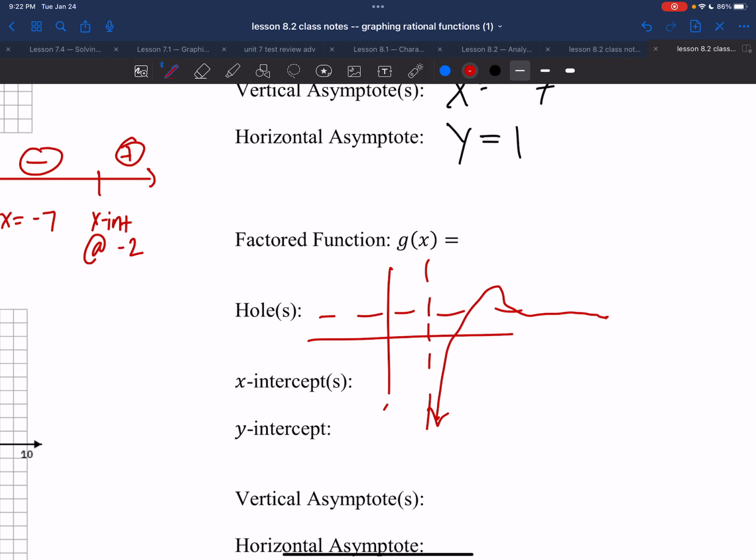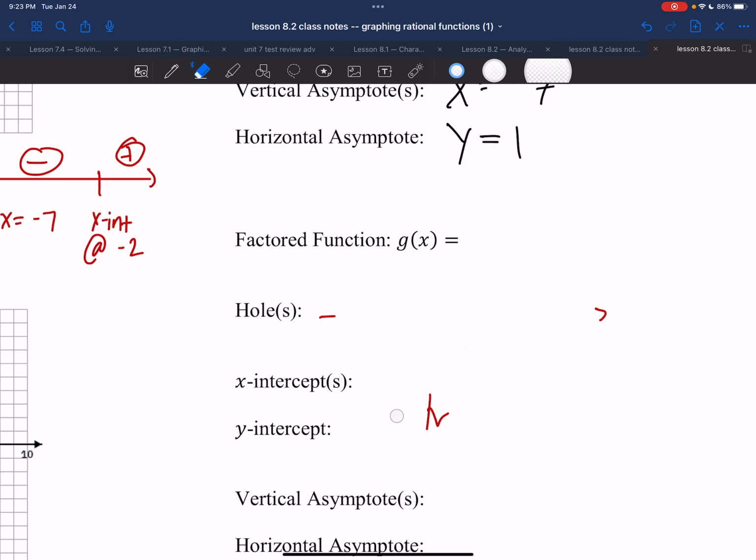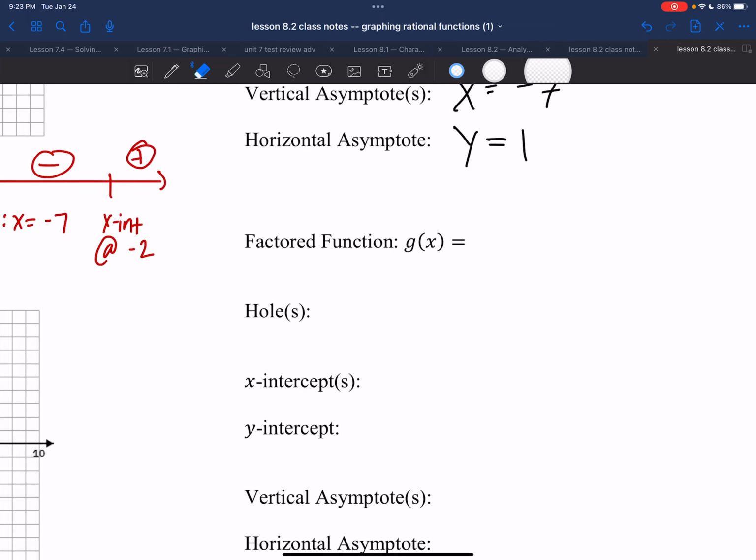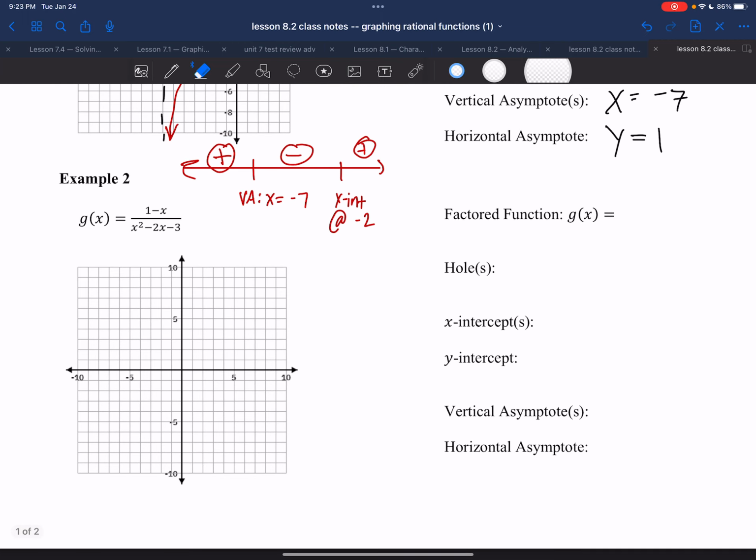Here, let me try that again. It might go over and then back, okay? Depending on where you test, you could say that it's positive here, but you don't really know whether it humps over the horizontal or just approaches the horizontal. I know that little sketch is a little confusing, but you just don't know, not unless you find maximum and minimum values, and that requires calculus. So we're not worried about that.